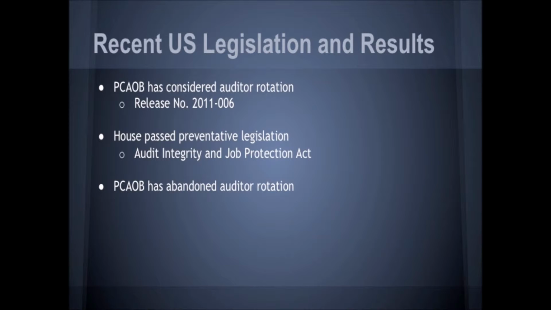But, however, recently the House passed preventative legislation. It is known as the Audit Integrity and Job Protection Act. This basically shut the door on any possibility of requiring mandatory auditor rotation, so there's no longer any chance of that. Once that legislation was passed, the PCAOB then officially dropped any auditor rotation ideas.